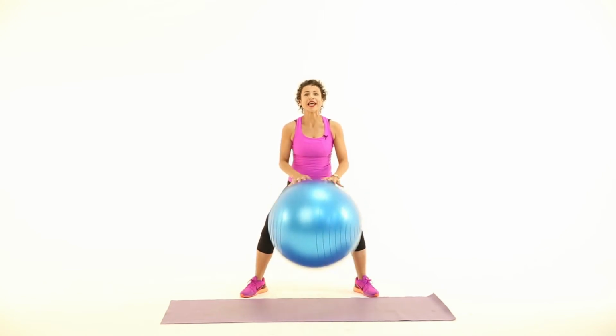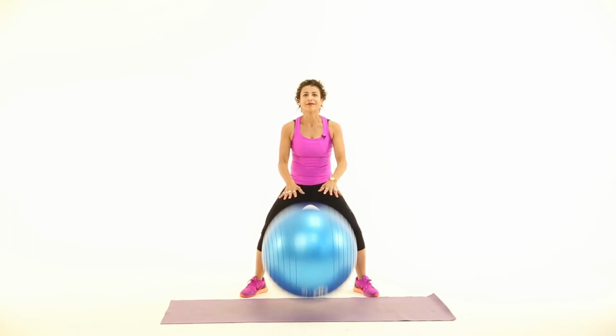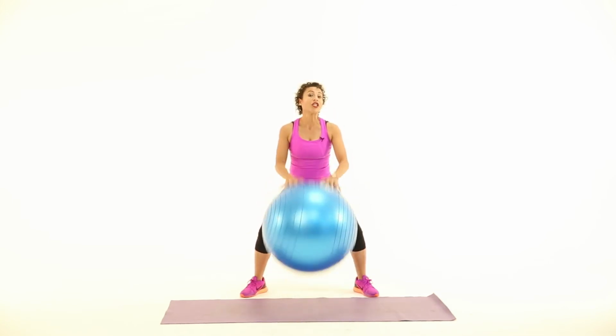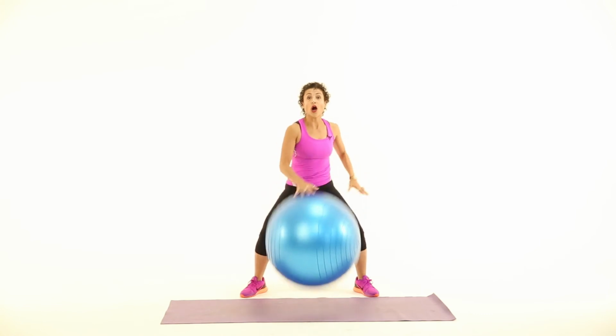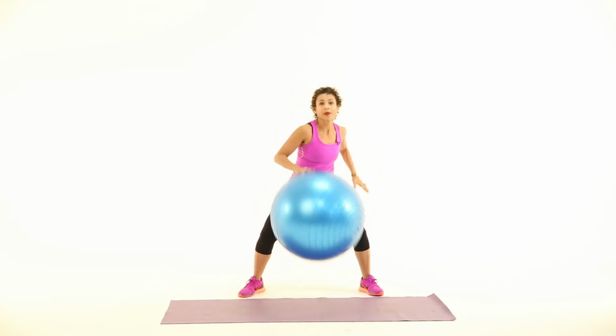So this is pretty easy. I always encourage that people don't look at the ball. It's pretty big, it's hard, you won't miss it. I can see it in my peripheral vision, so you're not going to miss it. But what you can do with dribbling is you can start playing around with which hand is on the ball. So if I start to alternate hands, I can get some rotation through the torso.